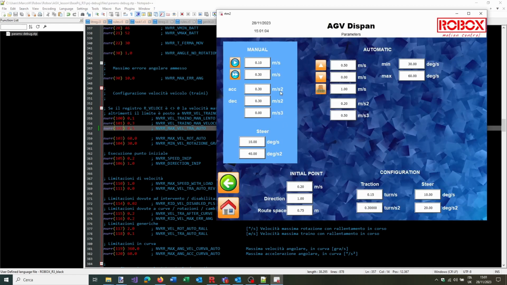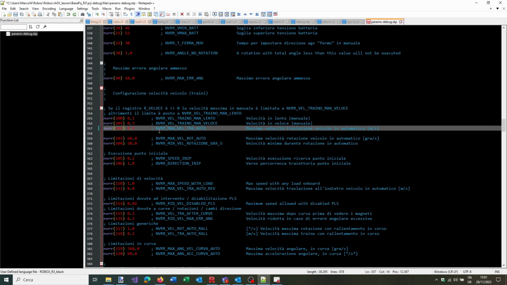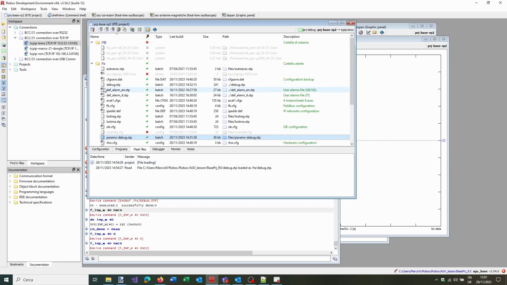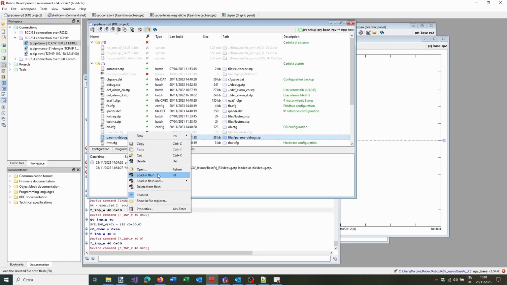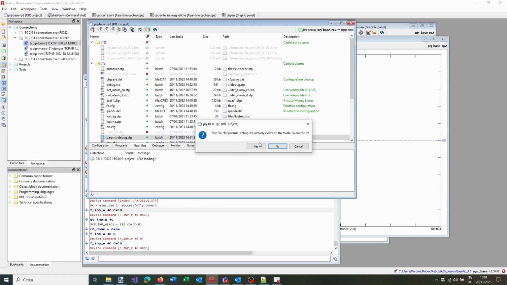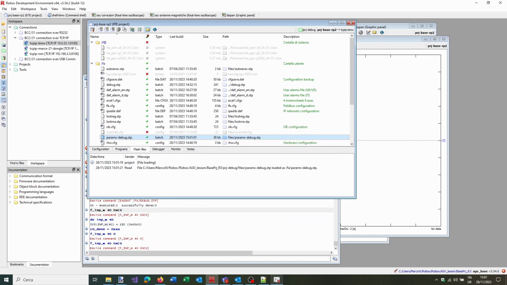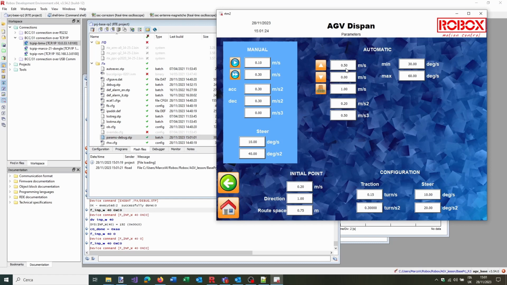Otherwise, if I just play here, I can play it right now, but next time I will switch off and switch on, the 0.3 written here will overwrite me. So I have to save and then close. And of course, do not forget to load it in memory, otherwise it will not be updated. And at the next boot, I will keep 0.5.